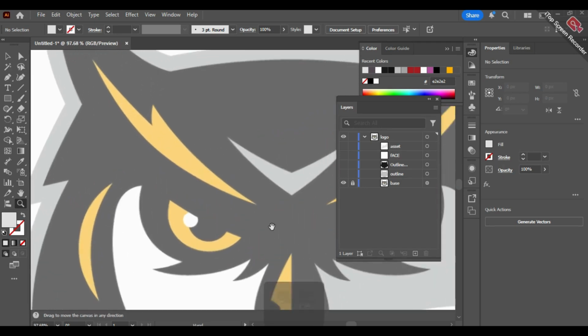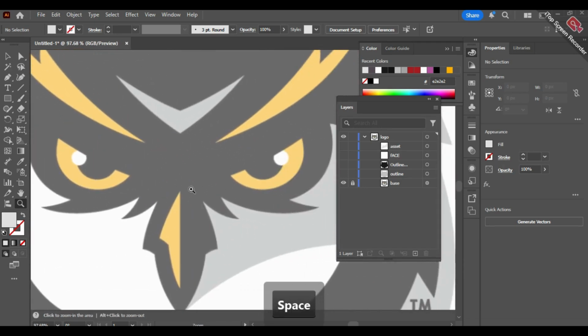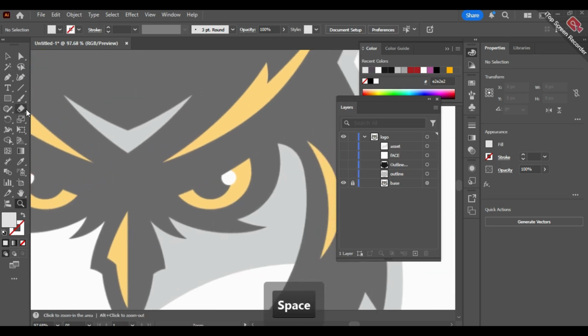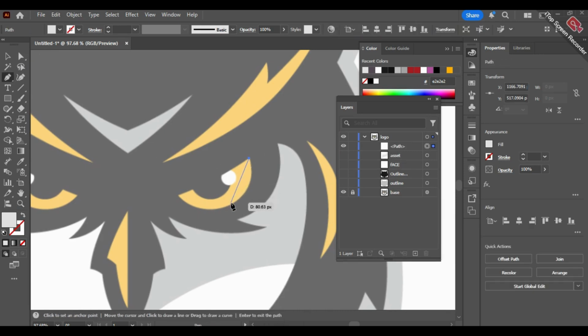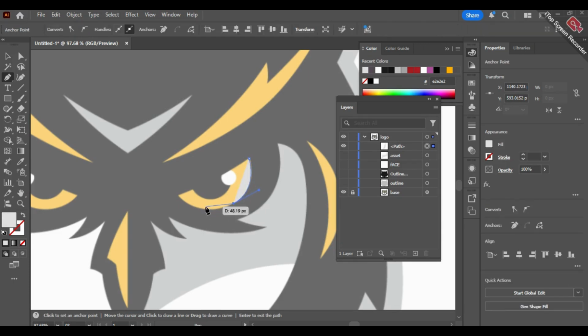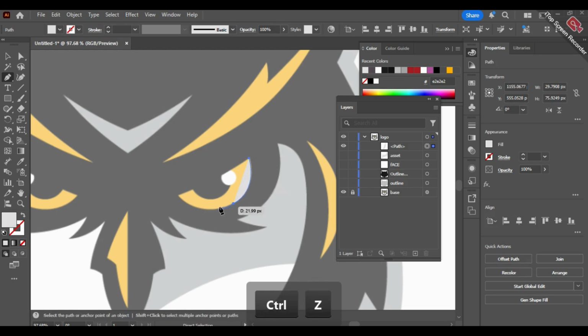Alright, so I'm going to zoom in a bit. We can also notice that this eye is symmetrical to this eye. So let's just do one eye and then we can duplicate it and reflect it. And we'll select over here and like this. Oh, wait a second. I'm just going to do it again like this.